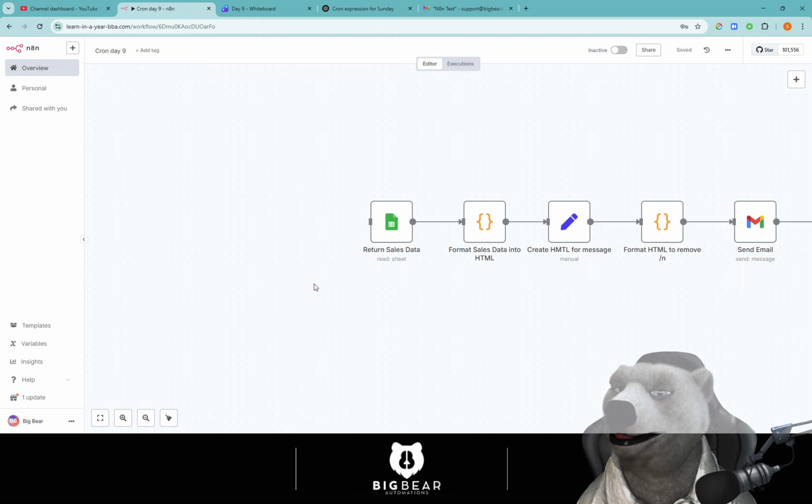Cool. So now let's wrap that up a little bit, and we'll look at what's next. We've set up a Cron Trigger for any schedule. We've built automatic workflows that run without us and send emails. We've tested the scheduled workflows properly, and we've created a real world automation, like this daily summary email that we've done here. Tomorrow, we're going to look at understanding nodes, the building blocks of every n8n workflow.